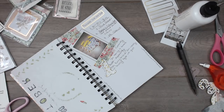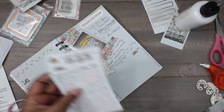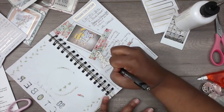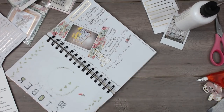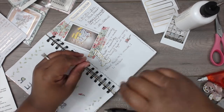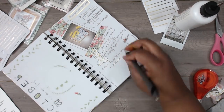So I just made some little doodles around the paper just to fill in some of that negative space. And I'm just looking for some die cuts or some stickers to add to this page, because I've already written down my items that I like to snack on currently, my current sweet tooth. And then I did journal a little bit about the other things that I like to snack on while I'm crafting. I have more of a savory tooth. Sometimes I have a sweet tooth, but more often I have more of a savory one.